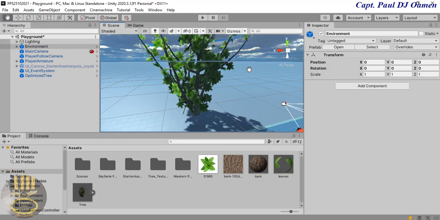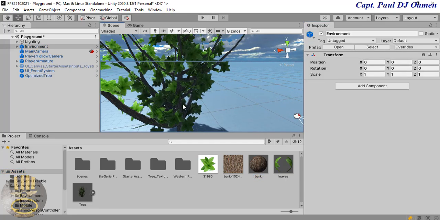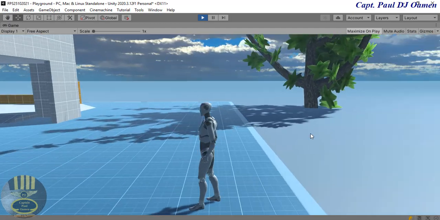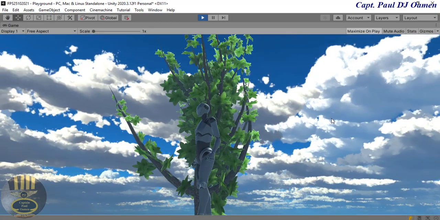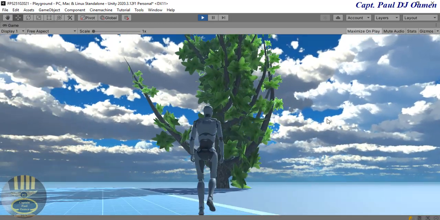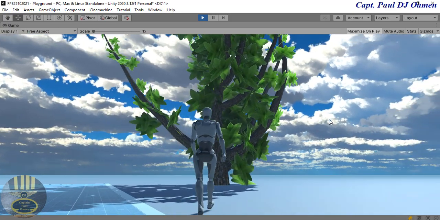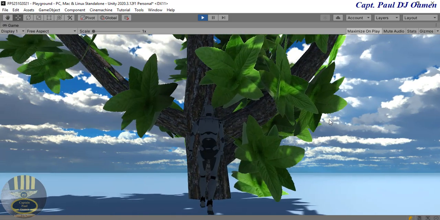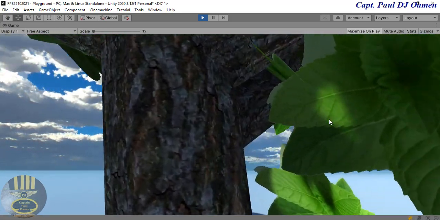Okay, if you look at the trees now, there, look at that. Okay, so let's run it. You see how that looks like. Okay guys, let's look for our tree. That is our tree right there. It's huge, and that is it. You see the trees, but the problem is the avatar or the mannequin can walk directly through that very tree, as you can see.